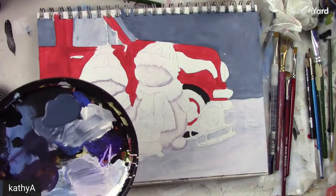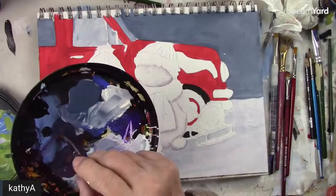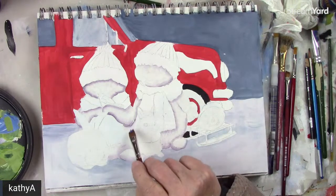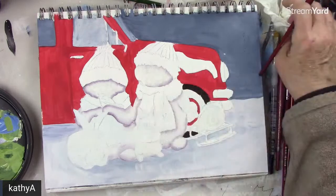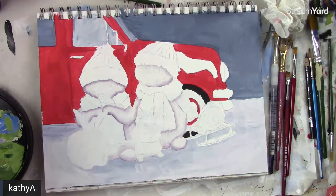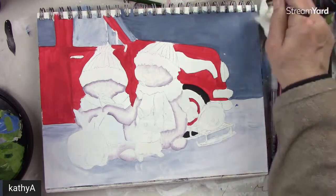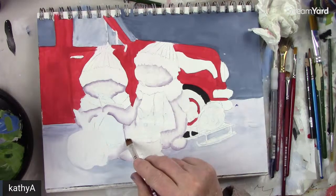Underneath here, his body's pretty dark. So let's load my brush up again. So he has some under here. And along the side of his body. Ooh, what do I got there? Too much on my brush. Gotta reload. Take that away. It's easy to fix. Like that.